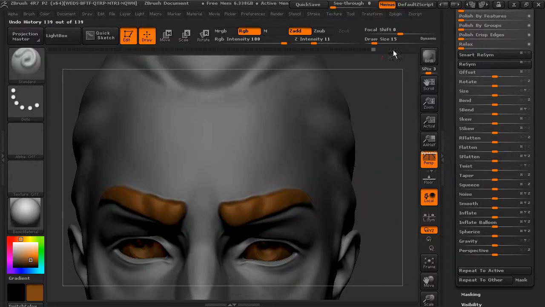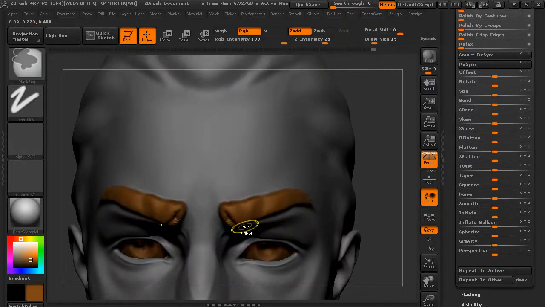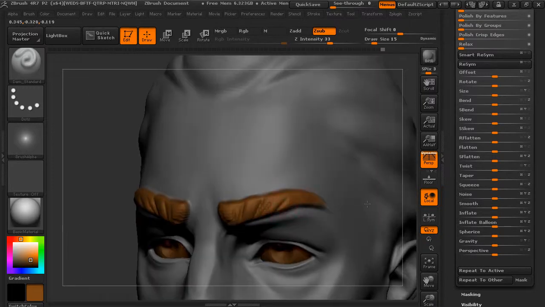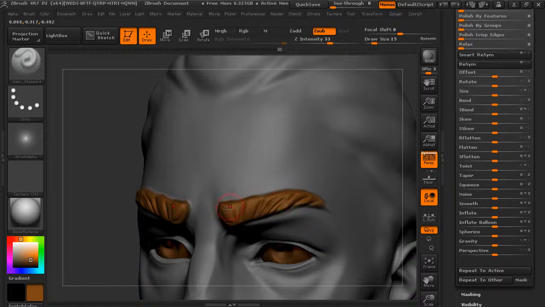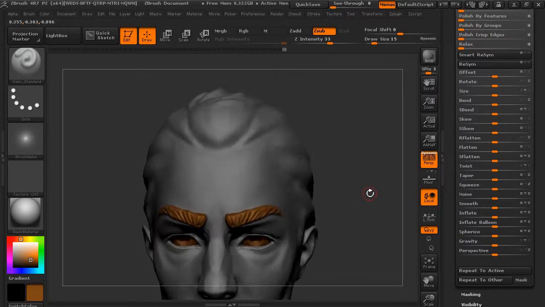So it's good as a combination with other tools. I can create little hairs and things, but it's not affecting the other part of the geometry, and it's good for making sure we have a clean definition between the two.